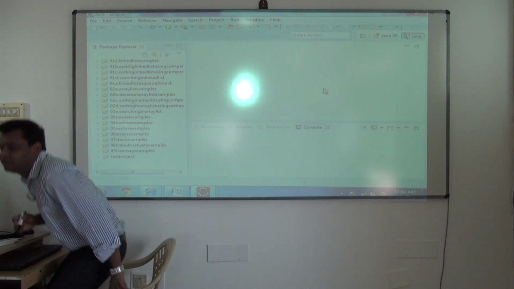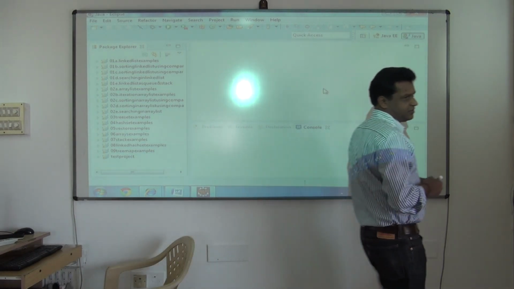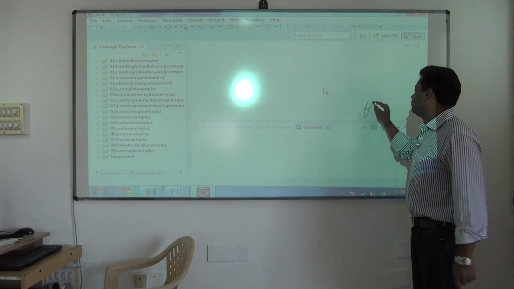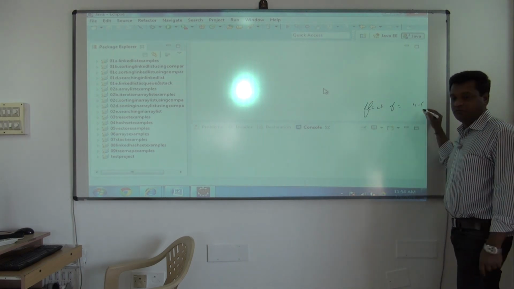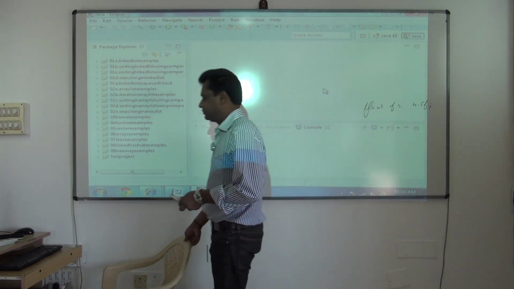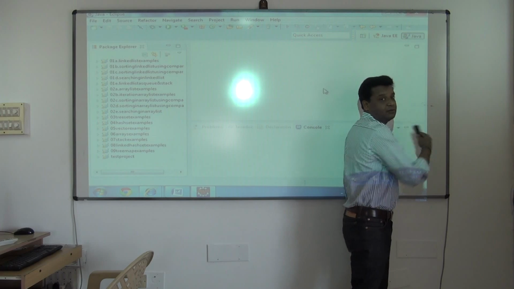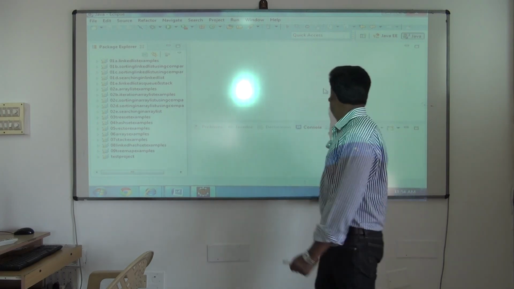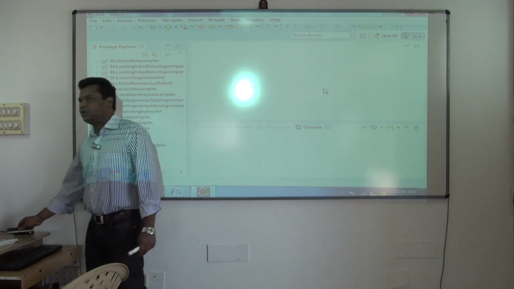In Java, always float should be written with F. You know the reason now, single precision. You can try this: float f equal to 4.5 is an error. 4.5F you have to write. That's how you have to write in Java. And this I have covered in basics when I was teaching you data types, why and all I have covered it. So next we'll move to the next topic.